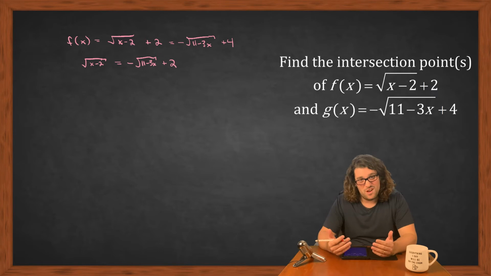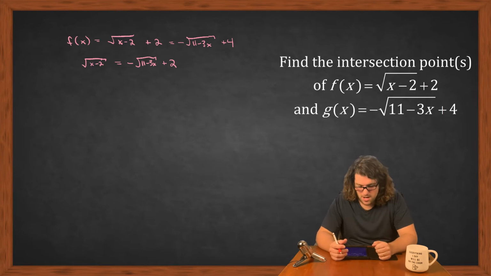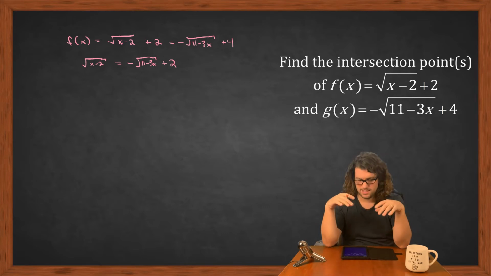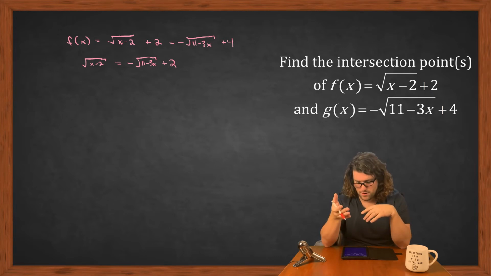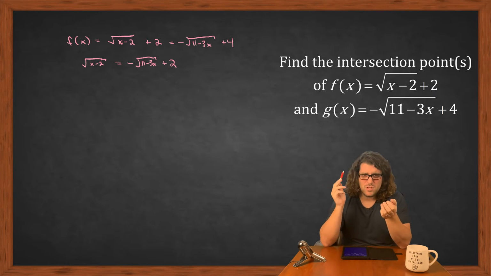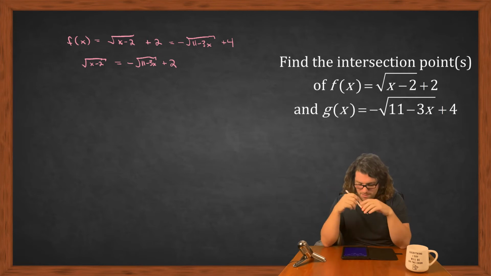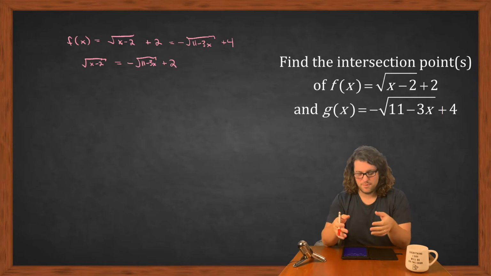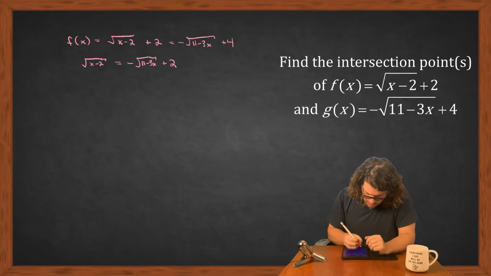So I'm going to square both sides anyway, because there's not much I can do other than getting rid of the square root symbol that is on the left-hand side of my equation. On the right-hand side, because of the distributive property of binomial multiplication, I'm going to basically have that bracket of two things, which is the negative square root of 11 minus 3x plus 2 times itself. So I'm going to get my first term times my first term, first times second, second times first, second times second, or however it is you like to think of the distributive property. But it's going to create some square roots still after we've squared the whole thing. So we'll go ahead and do that.